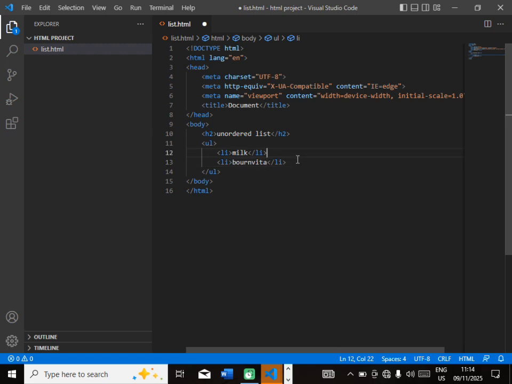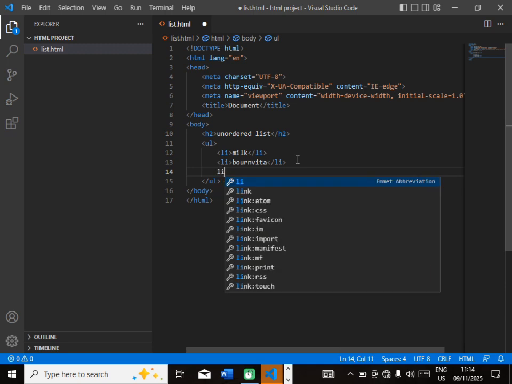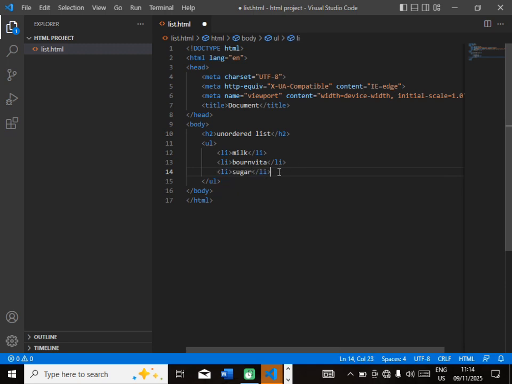I'll come this way and call li. I just want to list some items that will be unordered. So I have these inside UL.